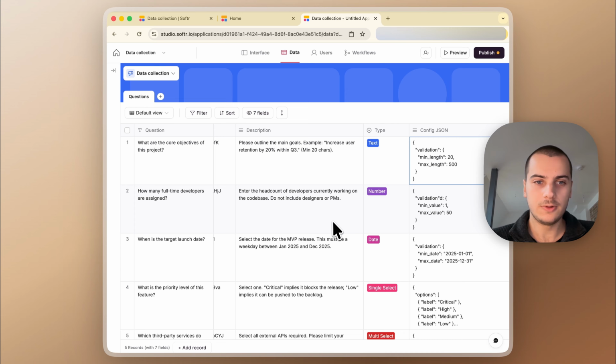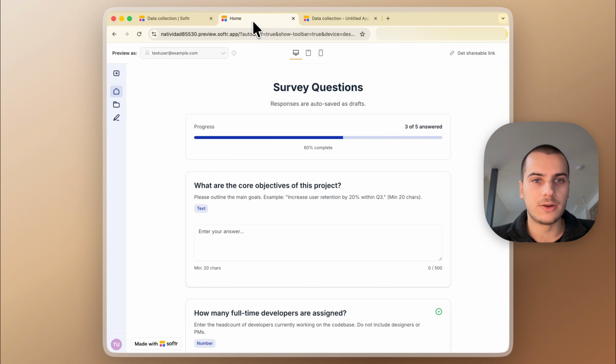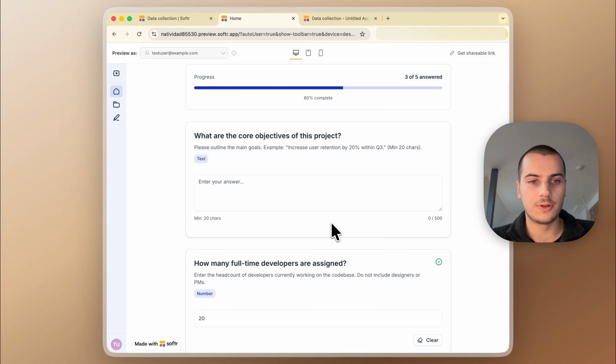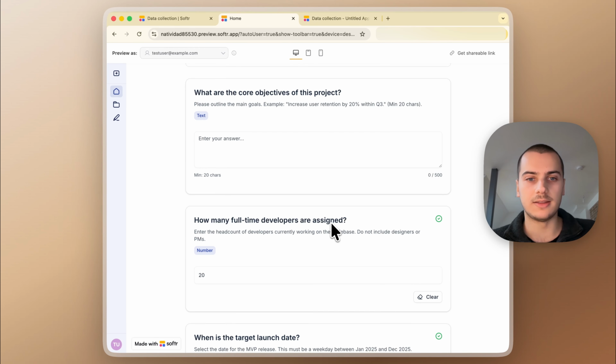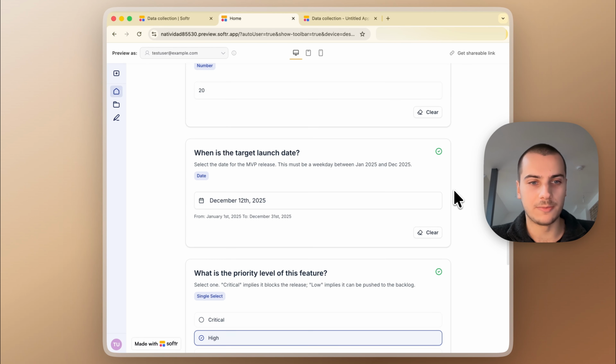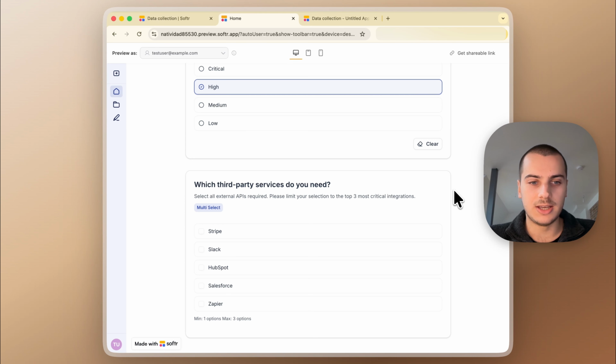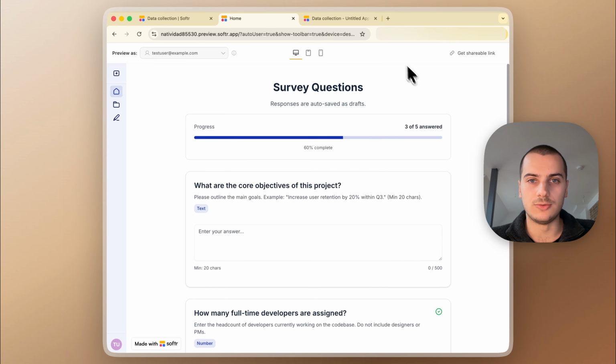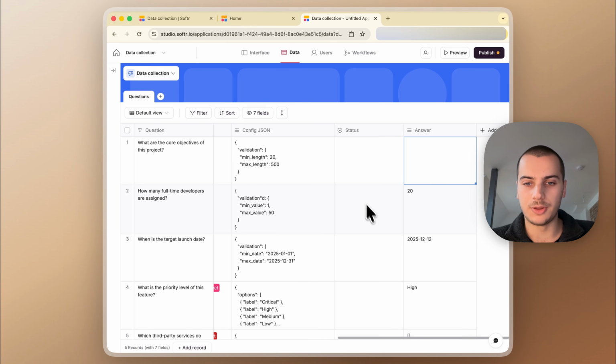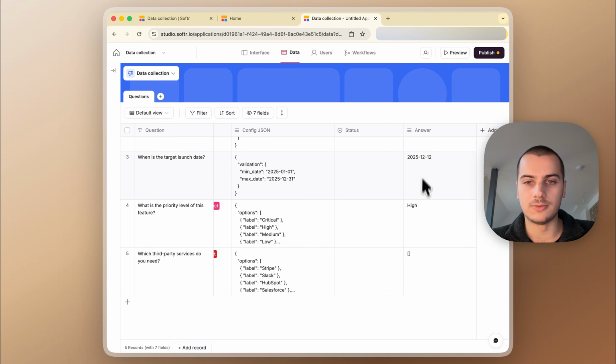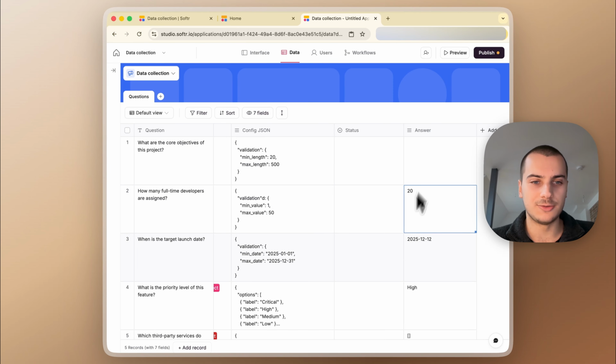With a simple database, you can then, and by the way, because right now this vibe coding block doesn't have the create, the update, and the delete options, this will come very soon. I've actually configured and basically told my vibe coding block to send the payloads for each question with the answer to a Softr workflow that started with a webhook. So it was able to, yeah, to send the values to this column.